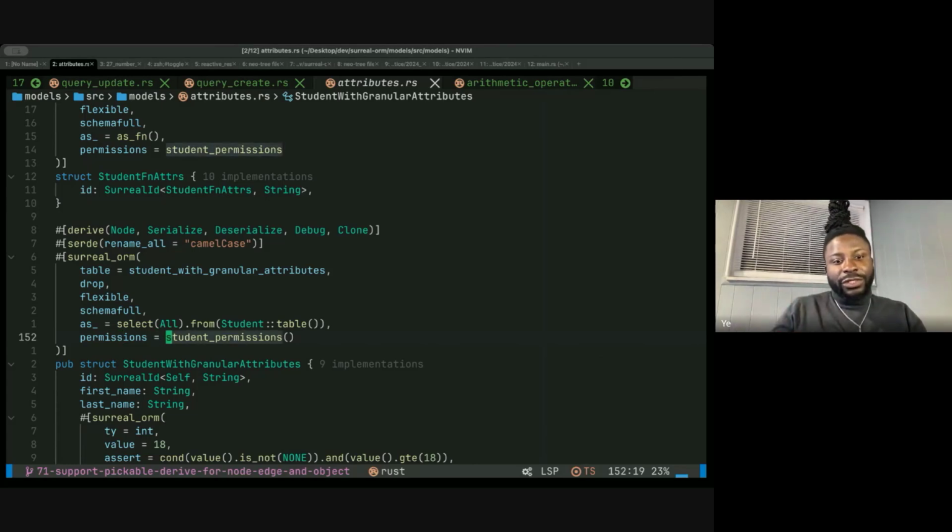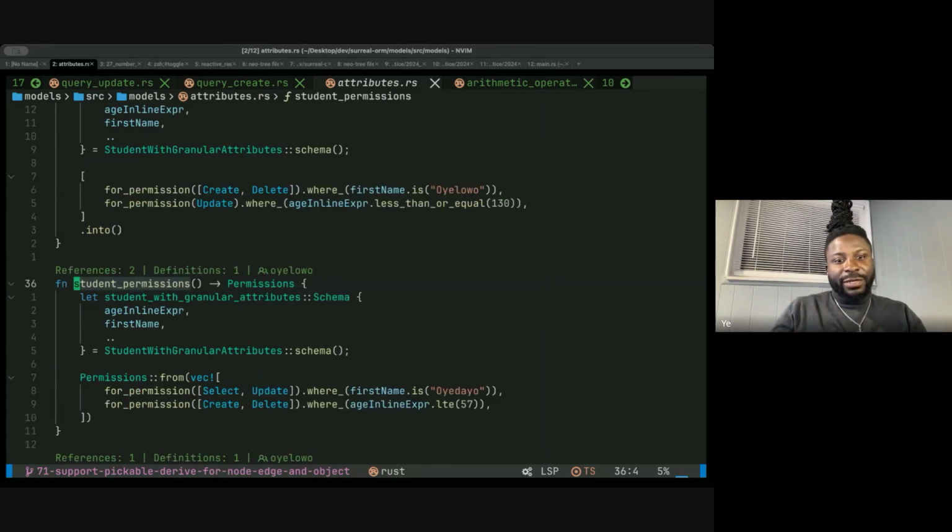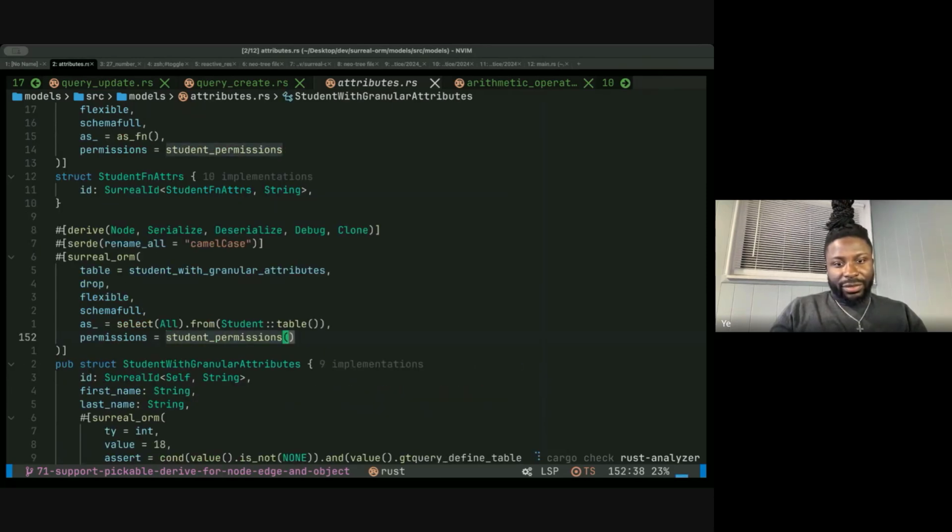Then you notice that in your permission, you can actually link to a separate method. The benefit of this is that you can share this across structs, right? So we have these two permissions, and you notice that we can actually specify one, or we can do something like this. That works. This also works. And we can even specify multiple connections. You can do this. This should also work.